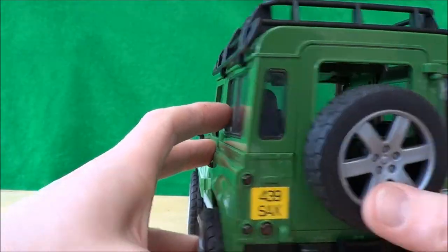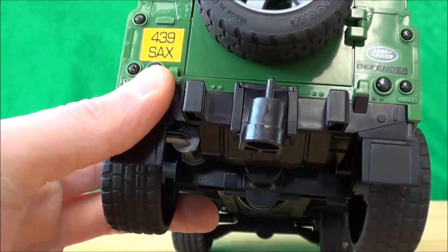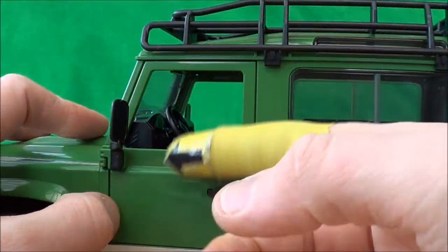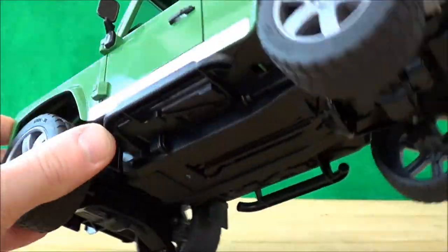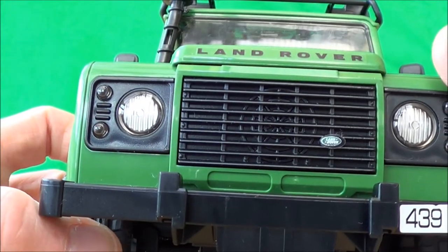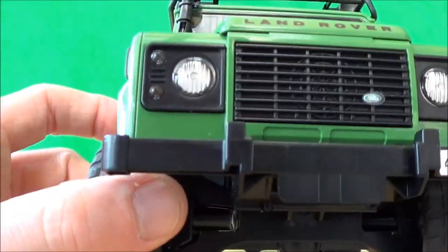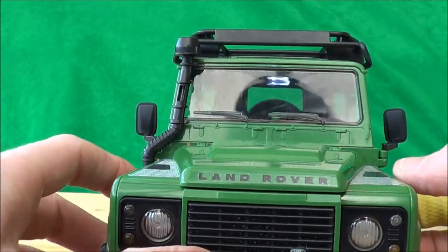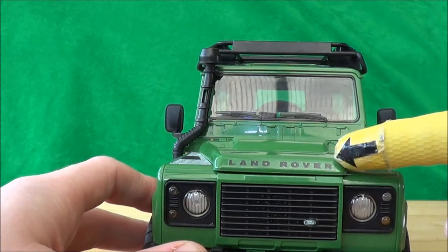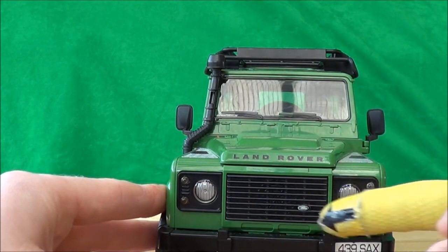If we quickly show you the lights on the back — these are moulded plastic, which is another nice touch, so there's no problem with paint running. The windows are all made out of plastic too. Spin it round to the front and the lights again are moulded plastic. The grille has a fan moulded in as well, which looks nice, and it comes with the air intake on the top which is realistic to Land Rovers. Unfortunately though, these logos are all stickers so they're definitely going to come off if you're ramming it through mud.